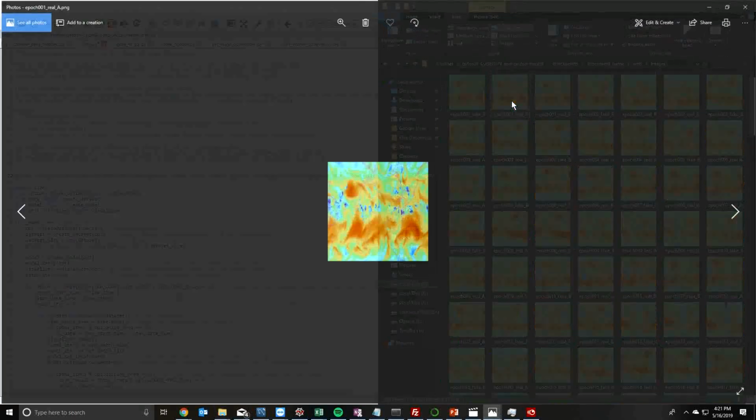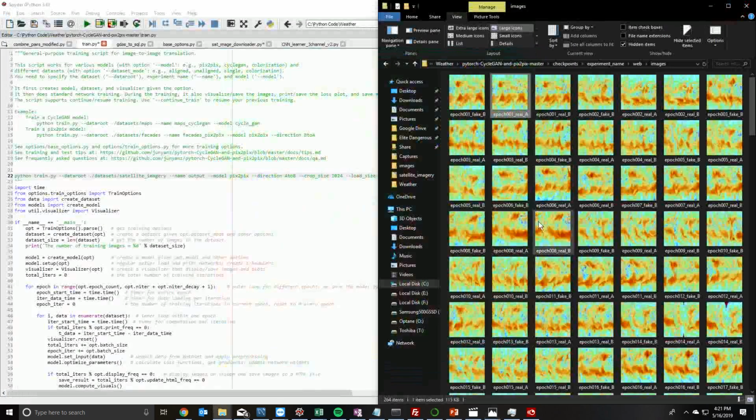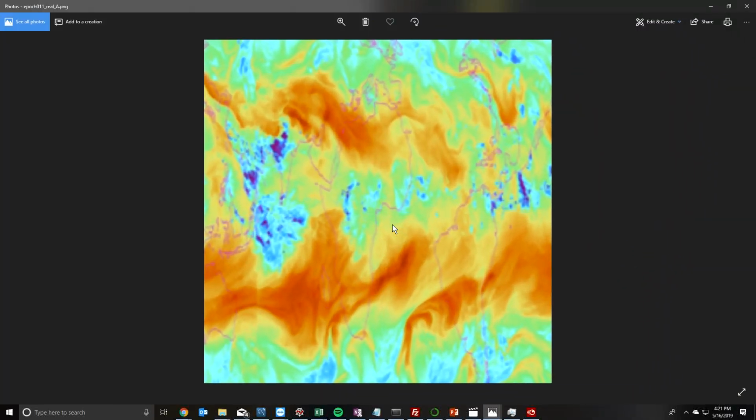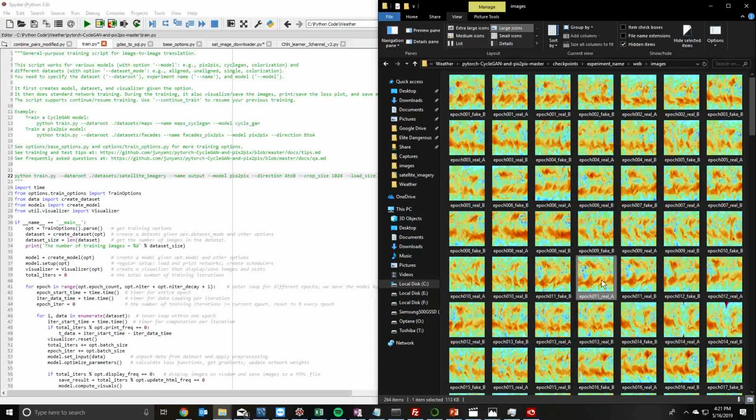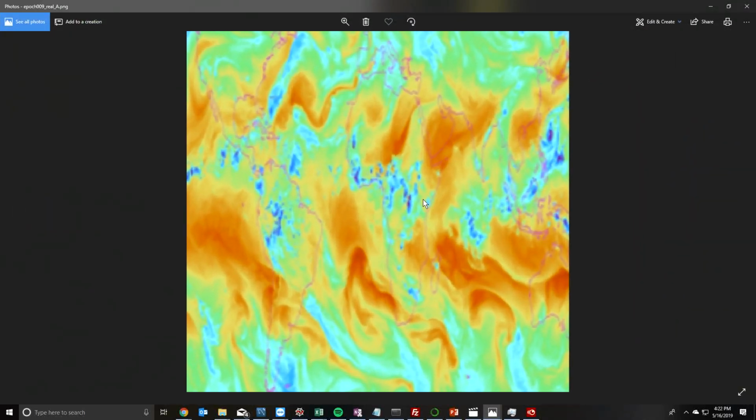So we have the real input, and this is the current view of the world now. Let me go to an example where it's the right way. So epoch 11, real. So this is the view of the world. Is that one flipped? That one's flipped too. All right, let me find one that's not flipped. Here, 9. Okay, so 9 real A. That one looks right. Okay, so here's the input, and then the outputs.